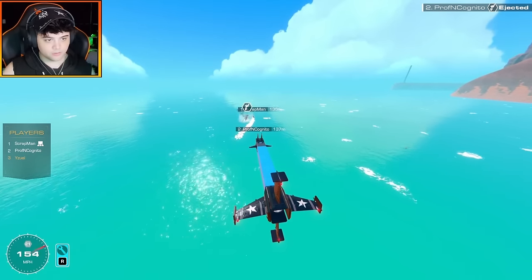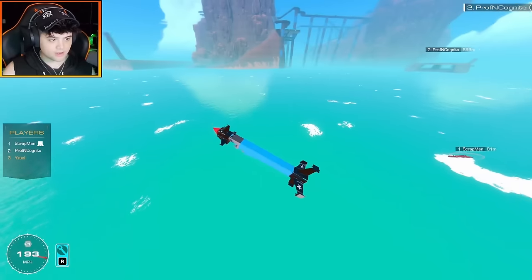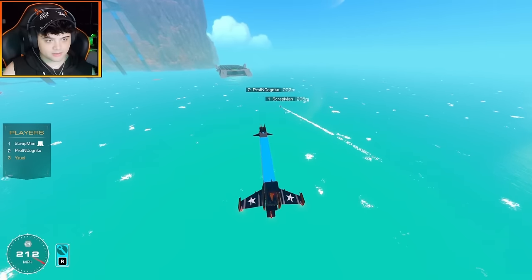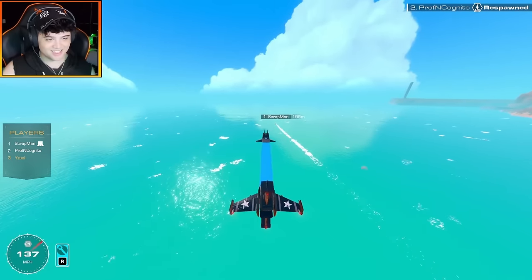That's it. I didn't even see Cognito. He just blew up. I'm just going as fast as I can, firing as many rounds down range as possible. Ah, damn it. He turns, like, instantly. Yeah, I find when I charge at you guys, it seems harder for you to know when to dive.